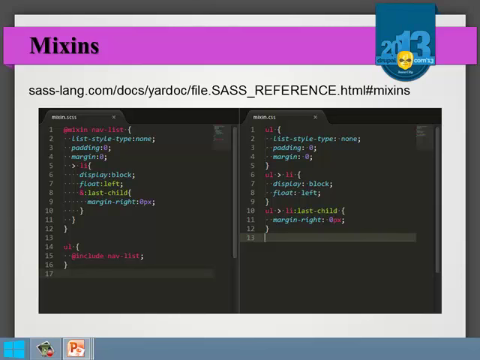Then down on line 15, there's the @include, which simply grabs all that stuff that's defined by the mixin and reproduces it in the output on our CSS side. And mixins can also take arguments, which we'll see in just a second. Questions about mixins? Yes?